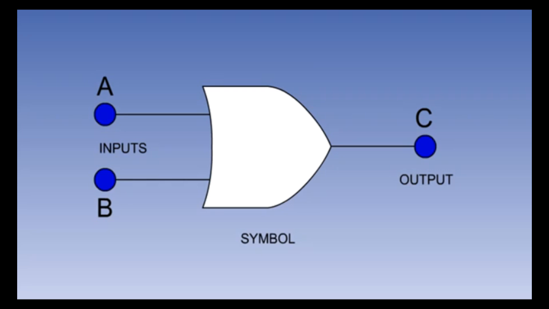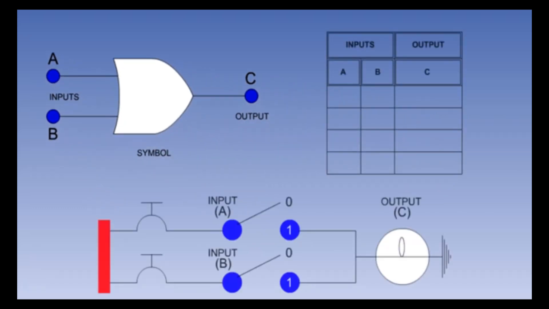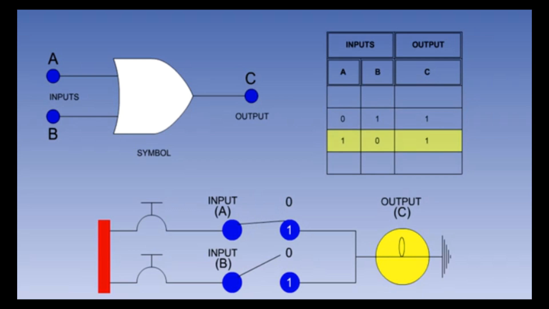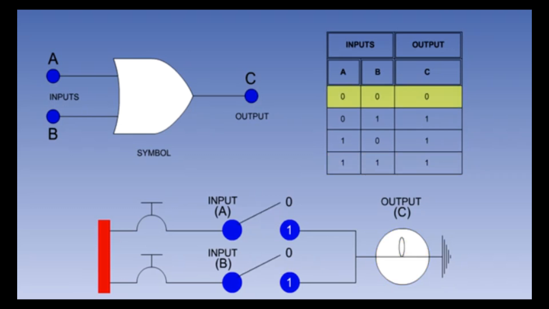The next gate we're going to look at is the OR gate. The symbol for this gate is being displayed on the screen. The OR gate may have any number of inputs — if one or more of these inputs is one, then the output will be one. The OR gate will only give a zero output if all of its inputs are zero. A two-input OR gate can be represented electrically by a circuit with the switches in parallel. If switch B is closed, or switch A is closed, or both switches are closed, the light will illuminate. Only if both switches are open will the light go out. This gate is sometimes referred to as the 'any or all' gate.